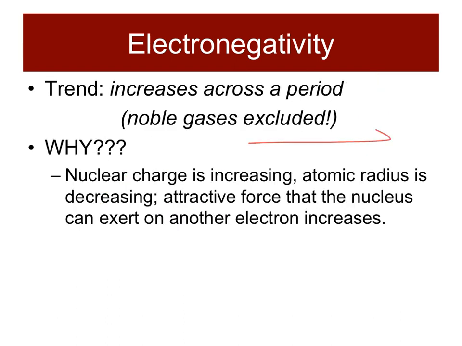As you go across a period, you're going to have more protons, more pull. So you're going to get that attraction, so the atom would be more invested in keeping the electron close to it in a shared bond. There is one small catch. Noble gases don't bond, so how can we tell whether they are good at sharing in a bond? So we are going to stop our trend for electronegativity at the halogens instead.